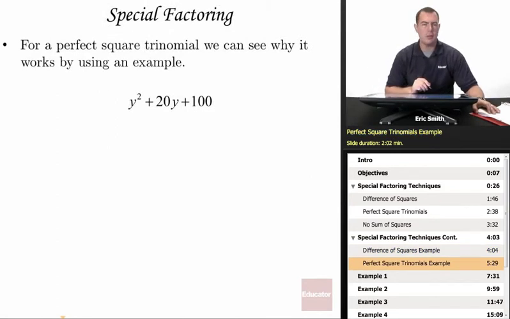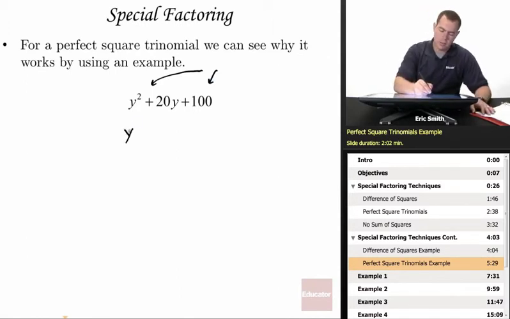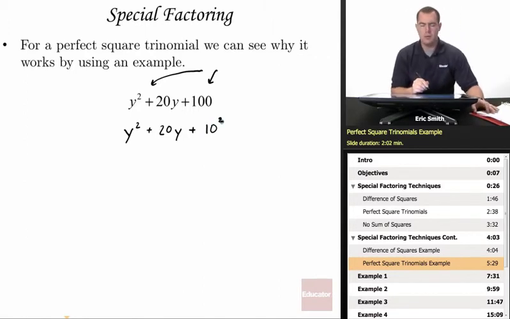The other ones that we want to look at are those perfect square trinomials. Let's see if we can hunt this one out. I'm looking at it, I can see that my y is squared, and I want to write the 100 as being a squared number as well. So y squared plus 20y plus the number 10 squared. My first term is a y being squared, and my last term is a 10 being squared. My last term is positive, that's a good sign.